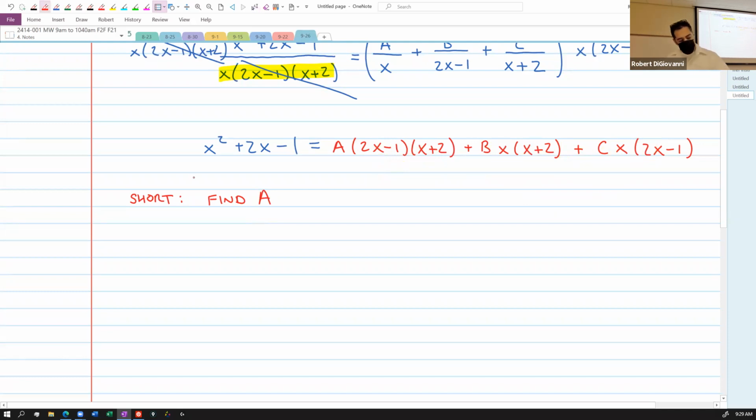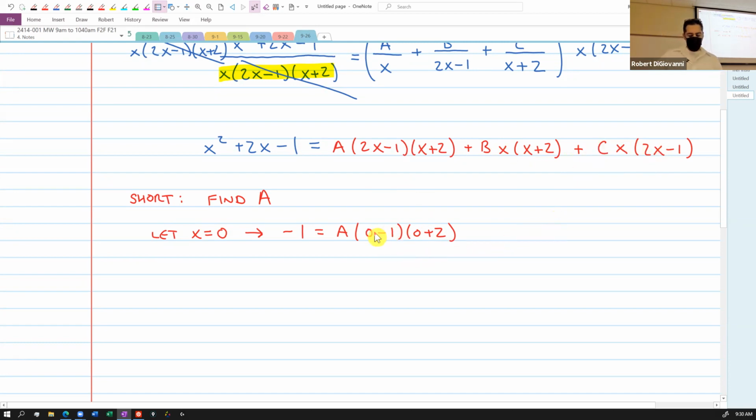So I'm now going to do that. I'm going to let X be 0. And I'm going to rewrite the equation. That means replace everything in this equation, all the X's with zeros. So what's the left side of the equation become? -1 equals A, 0 minus 1, 0 plus 2, and then everything else is gone. So I just replaced that X with 0, replace that X with 0, and then everything else got killed off.